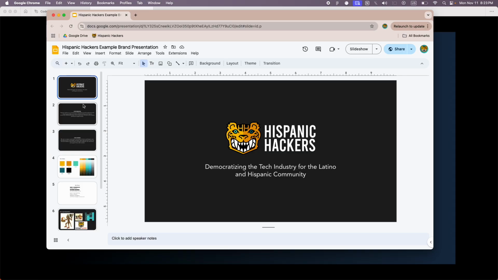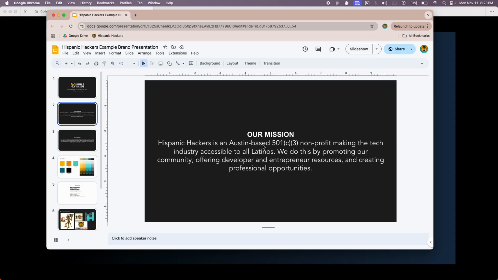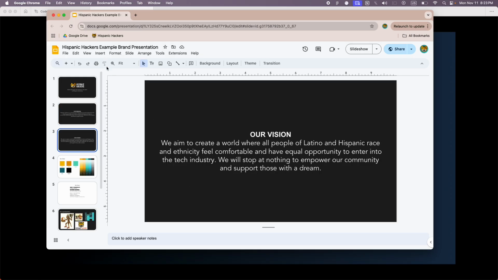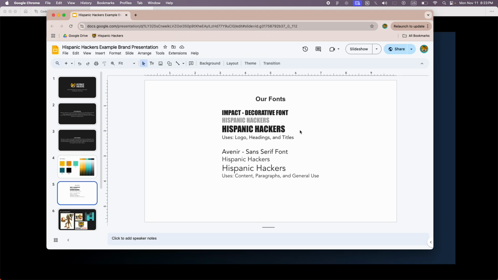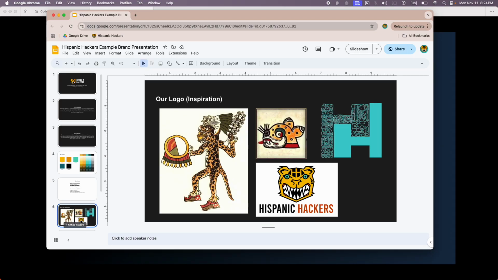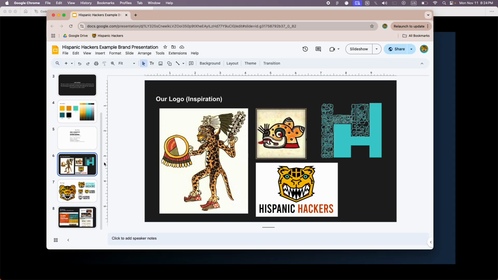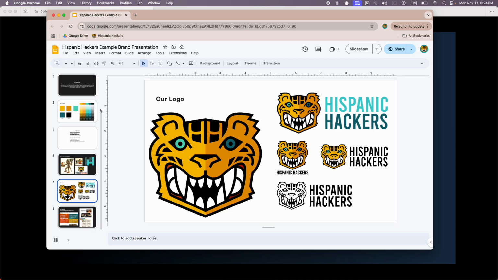Essentially, you have your logo, your slogan, or whatever your project works off of, and then you have your mission on the second panel, your vision for the third panel, your color scheme on the fourth, your fonts on the fifth, logo inspiration on the sixth, and then your logo on the seventh. This would be all of your logo formats, would be great.